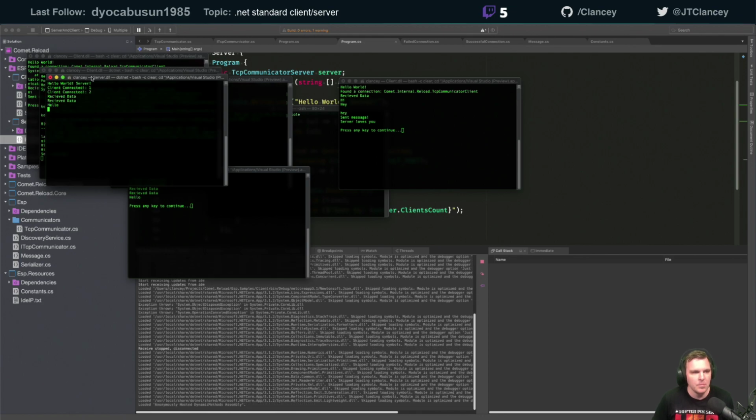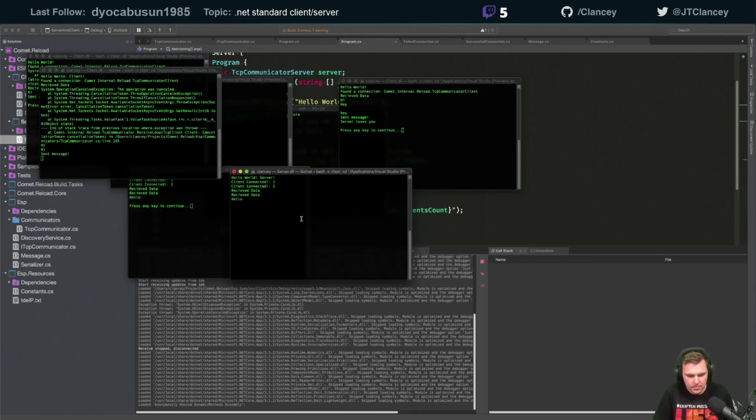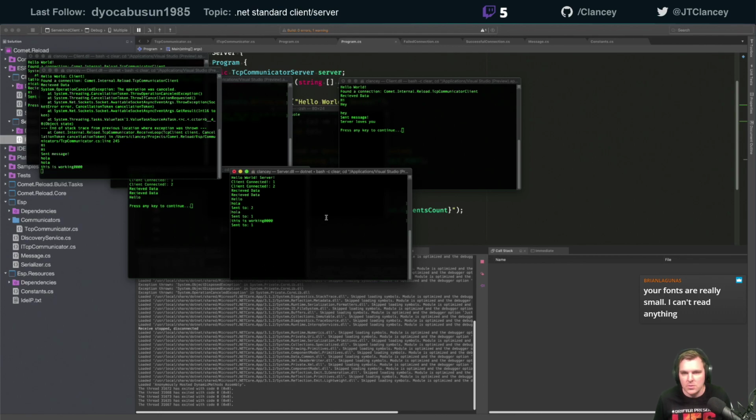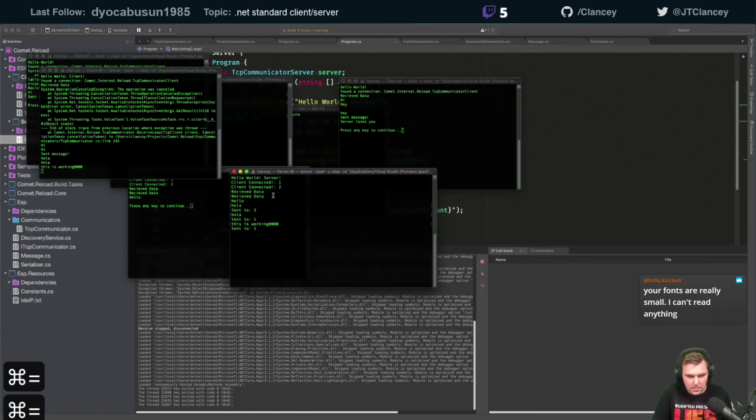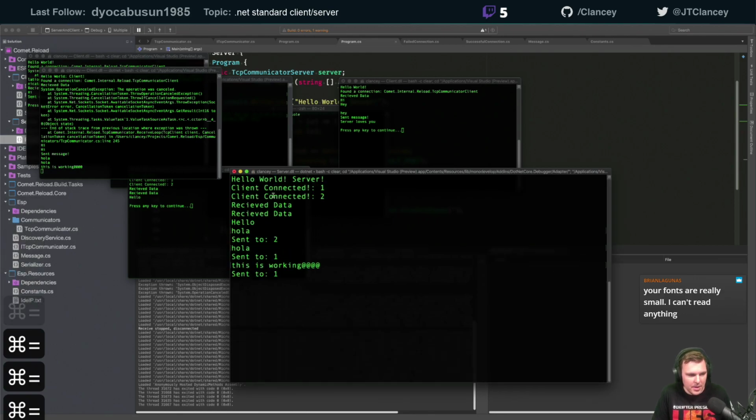All right. And it didn't kill those off. Ah, see, the one was disconnected, so it tried sending to it, and then it's like, oh, it's actually dead, and it disappeared. So our thing is working like it should. And it's sending data back and forth. Oh, right. Which fonts? These fonts. I can bump these up when I load up the new ones.